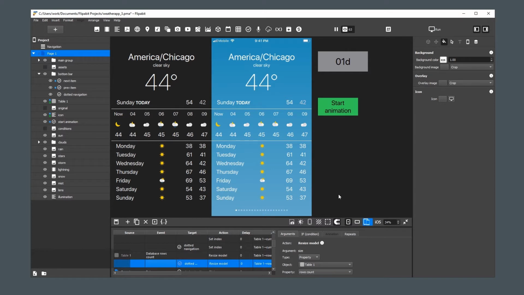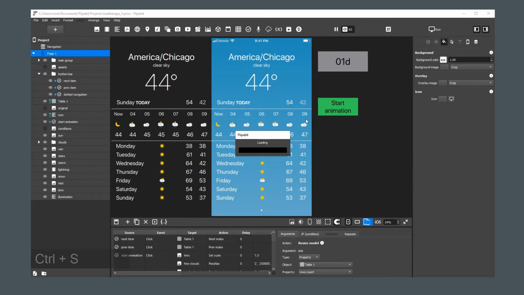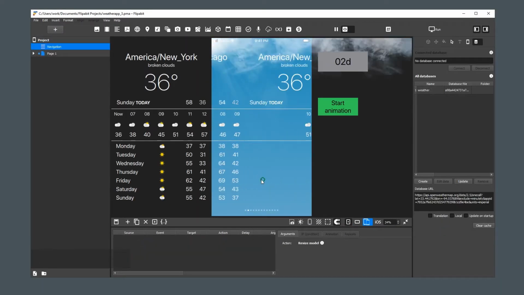Save the project and restart the app. We see that the number of items has been synchronized.